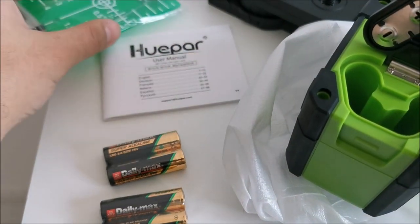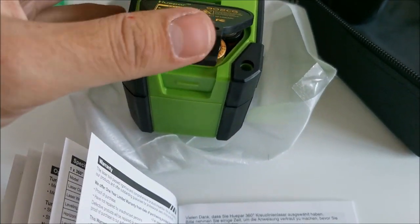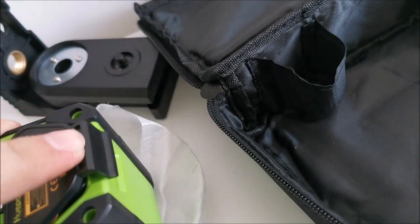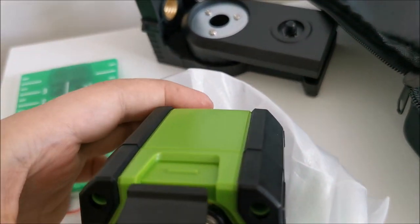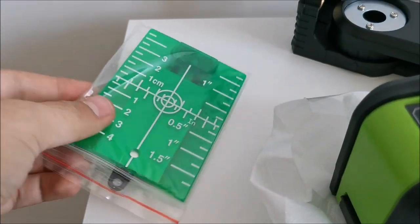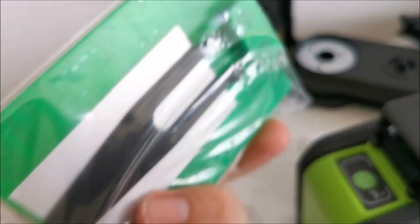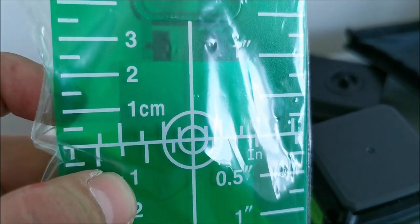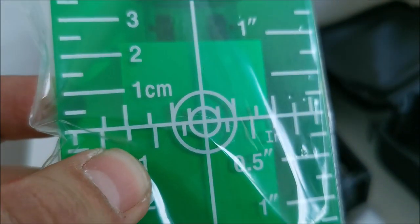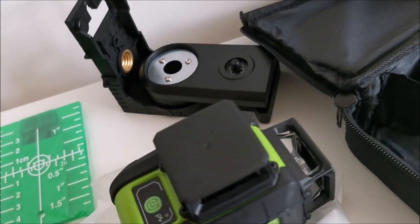Let's put in the battery, although reasonably I should read the manual a bit first. Browse a little through the manual and I'll tell you the most important things. This is not a receiver — a receiver is actually an electronic device. This is not electronic; it has a magnet and a stand, and it has a reflective surface on the back. So when the laser light is at its limit in a really bright environment and you can barely see it, this will help you see it much better with that reflector. So it's a laser target — I think that's the proper name for it.